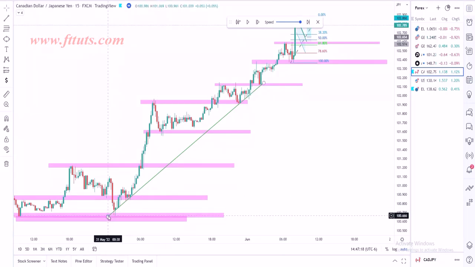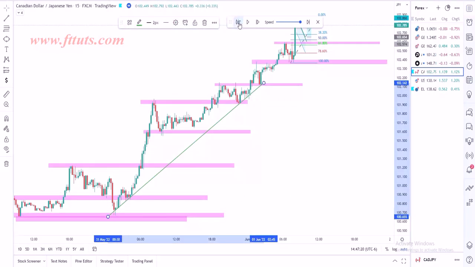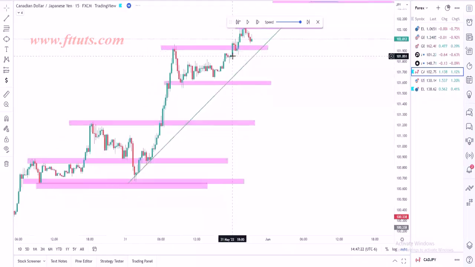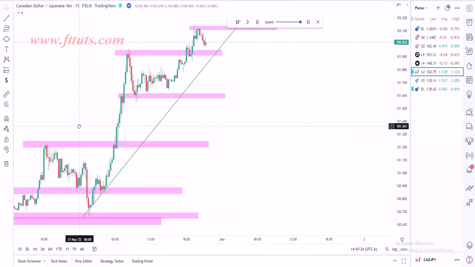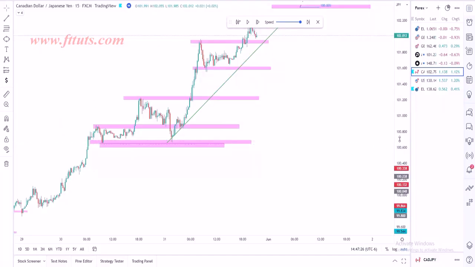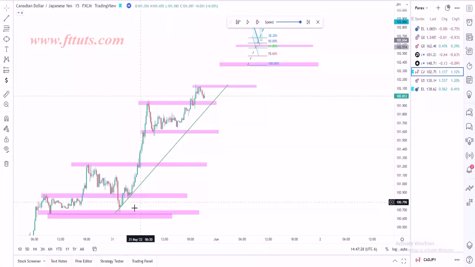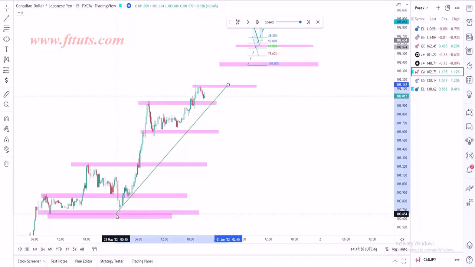Now, in this case, I really want to show you what it would look like beforehand so that when you're drawing them, you can be like, oh, okay, cool, I can adjust it. It's not a big deal. So when it first happened, I would take into account the bodies and the wicks as much as I can, every single time when it first happens.